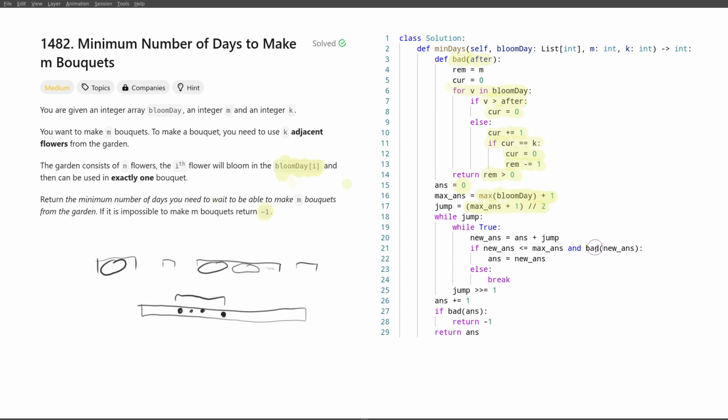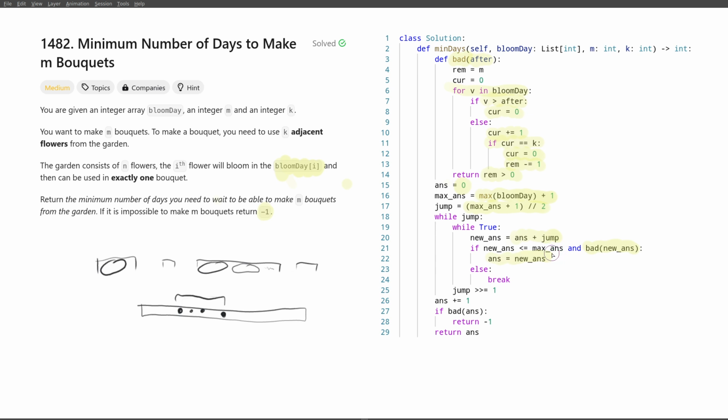So for as long as, let's say now we wait 0 days, and the first jump is 8, so we check if after 8 days it's still impossible. If it's impossible, then we remember that it's impossible after 8 days, and now we try 16, and so on.